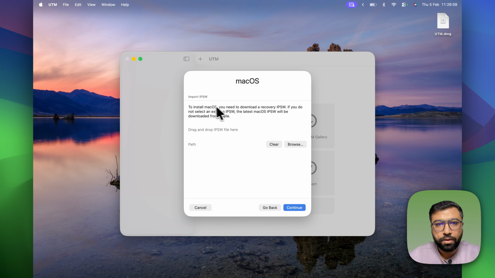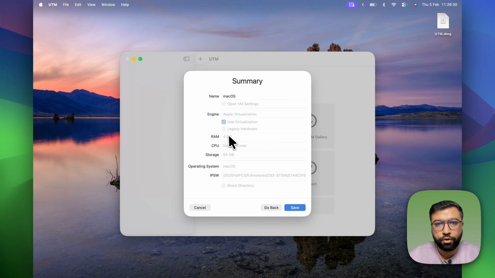I'm giving it 4 megabytes of RAM, which is default, and I'm going to give 64. Make sure to select at least 30 or 40. I tried with 32 actually, and it did not work because it requires a significant amount of storage, so if you don't have that left, you will have to do the entire thing again. So I'm going with 64.